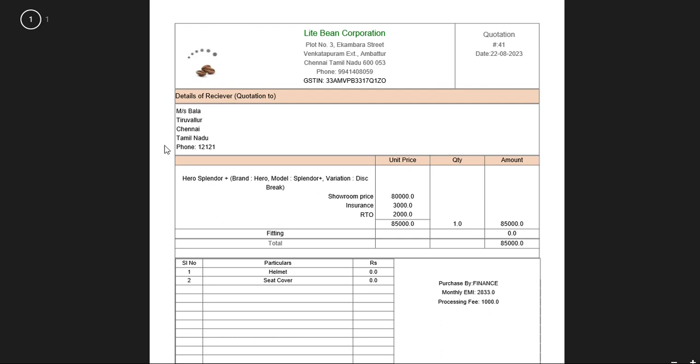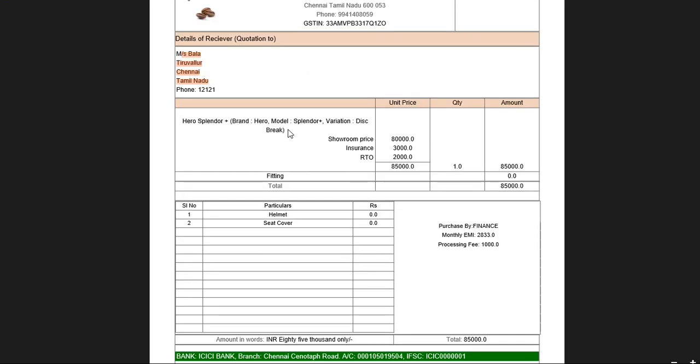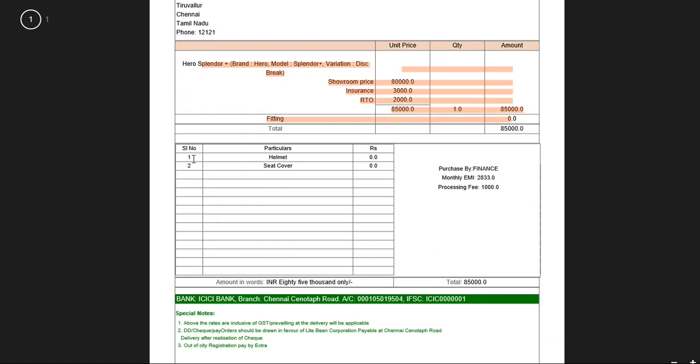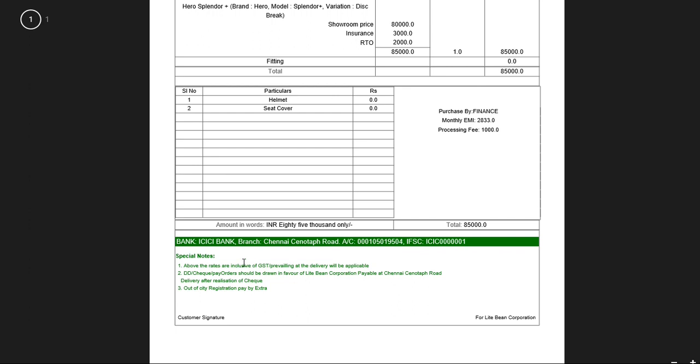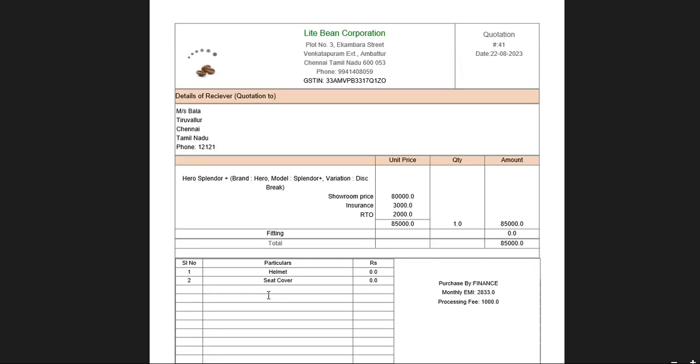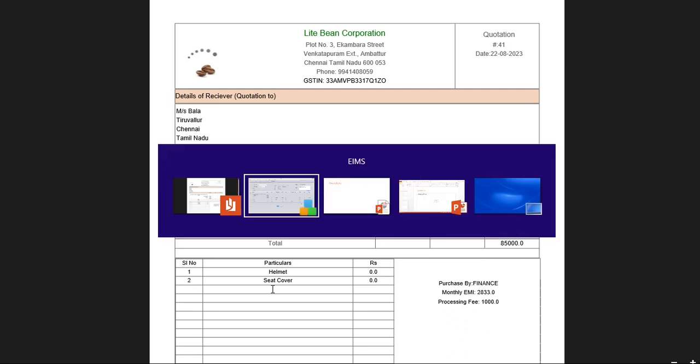Now you can see the organization details, the customer details, and the price split up, how we are splitting the price, and what things we are giving along with this product, and the finance detail, whatever finance detail we are giving, that will come here. So that is a quotation.